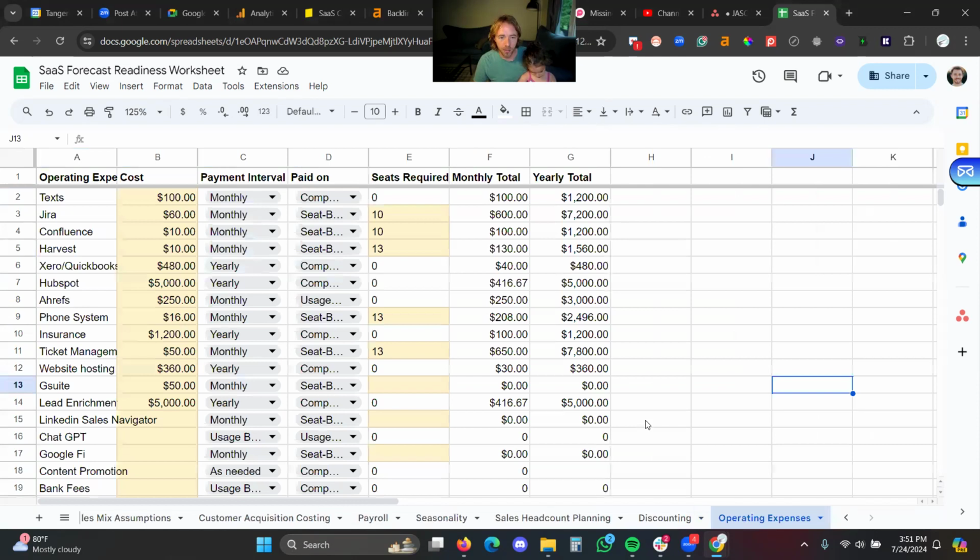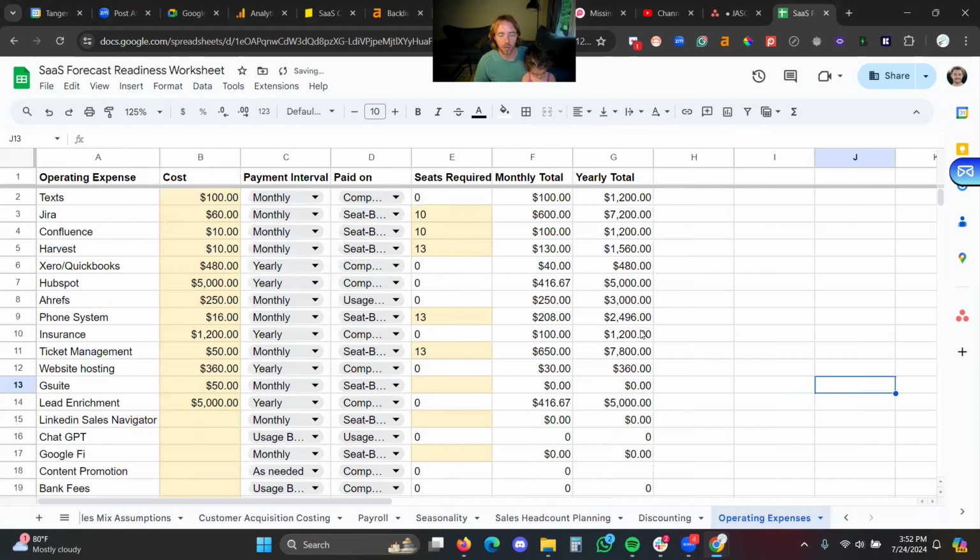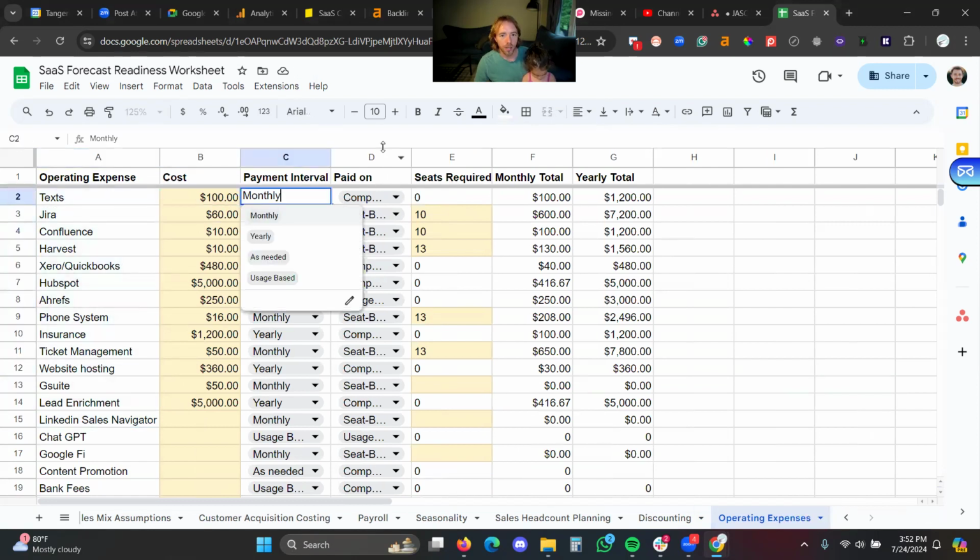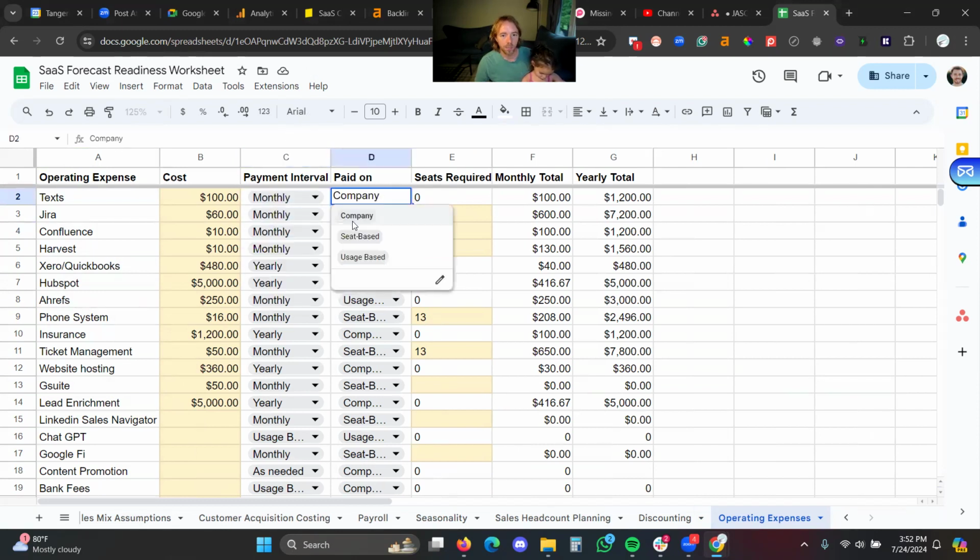And then finally, operating expenses. Now, this is clearly a super important piece of figuring out your forecast. The way I've got this put together is you've got what is the item, what is the cost, and is it a monthly cost, yearly, as needed, or usage based? Are you paying for the company? Are you paying per seat?